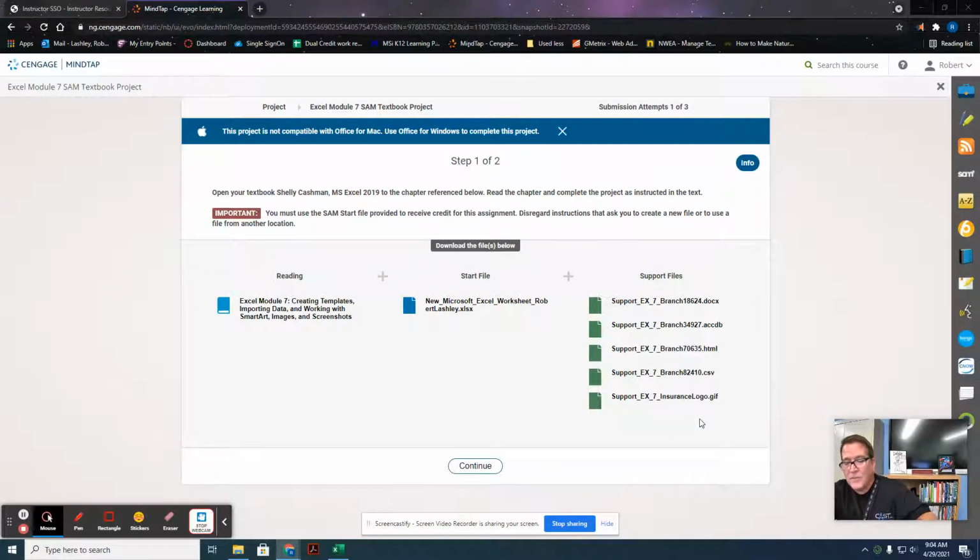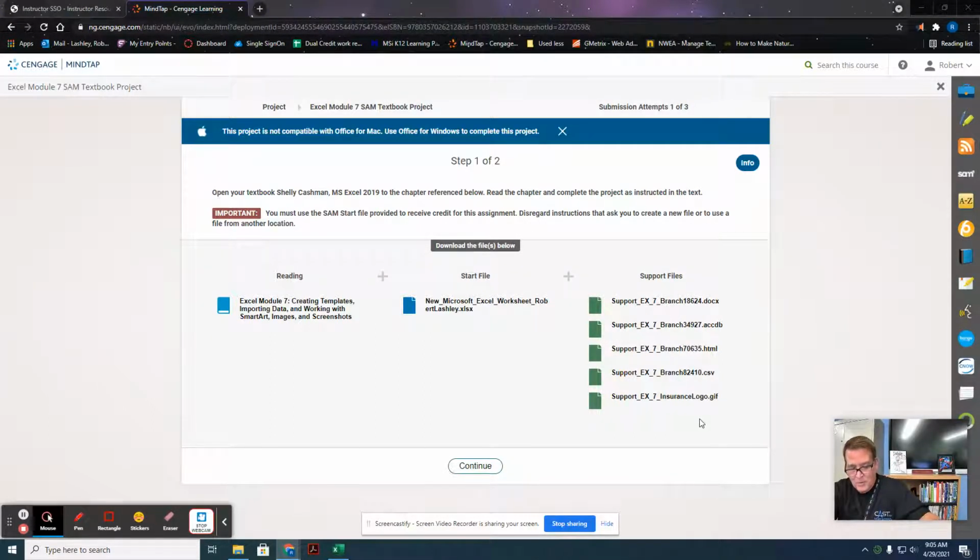Okay, creating a template. The first step in building the project in this module is to create and save a template that contains the titles, column and row headings, formulas, and formats. After the template is saved, it can be used every time a similar workbook is developed. Because templates help speed and simplify their work, many Excel users create a template for each project on which they work. Templates can be simple, possibly using a special font or a worksheet title, or they can be more complex, perhaps using a specific formula and format styles, such as what we're going to be doing with the MI Sales Analysis Workbook.